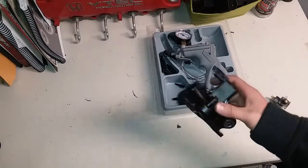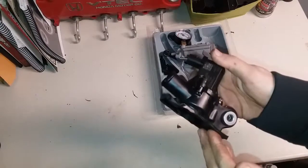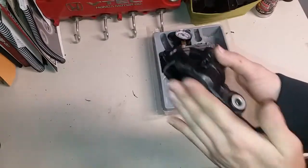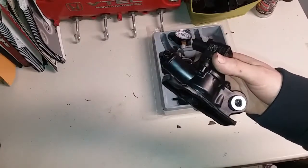Alright guys, so we got the valve seat all cut off the tube. We got our solenoid back on there. We flattened this out, and this is going to be epoxied to the intake pipe.